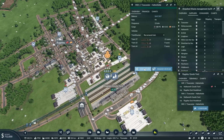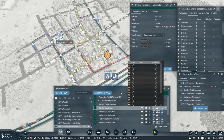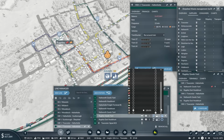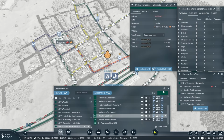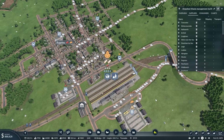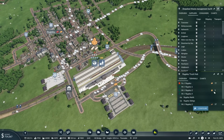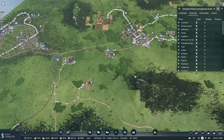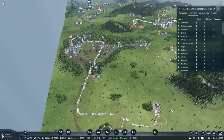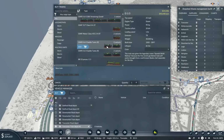So this hopper train out of Rugeley, heading towards, that's the wrong direction, heading towards, yeah, there's no reason why you can't be carrying waste other than we just don't have enough waste being produced, which is very well likely to be the cause. Alrighty, I'm going to let this run for a bit, I think. So first thing I'm going to do is stop the clock progressing again. I just want to keep an eye on things and make sure that we're not going to plunge into debt.